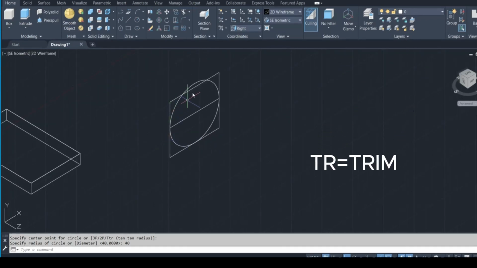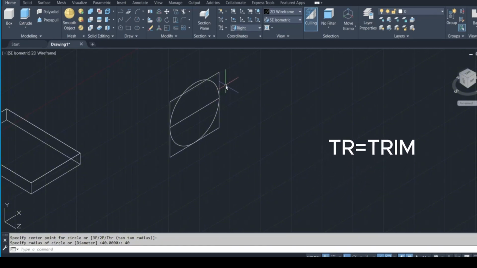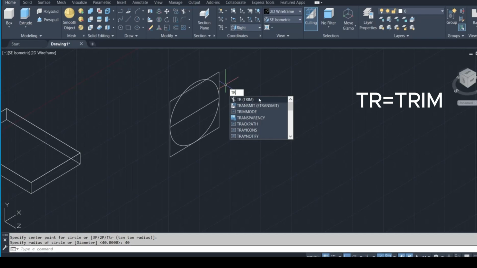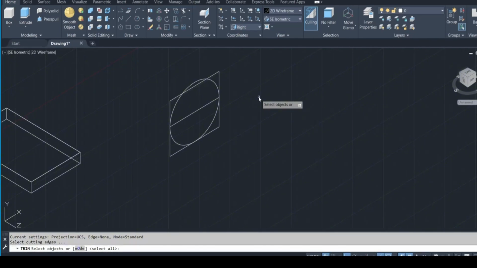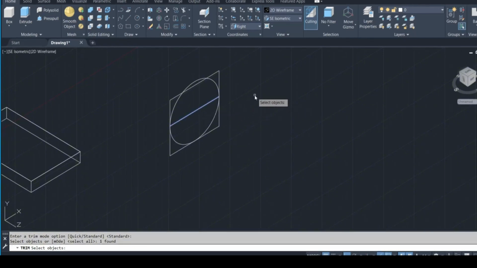So we need some of these things to go out. What do we want? We want to trim. Let's see how we can trim this thing. We take TR, which is trim. You enter, or you can touch what is here and say trim. But you want to give it specific information. So we start with O, which is the mode you want to use. We want to use standard and we want to select a place. I select this, which is my place of trimming.